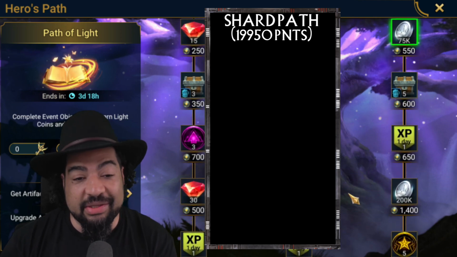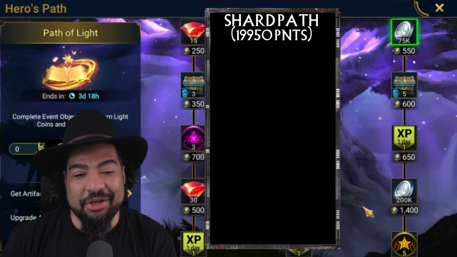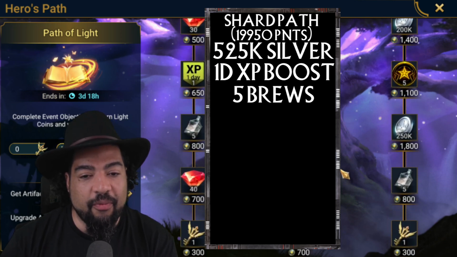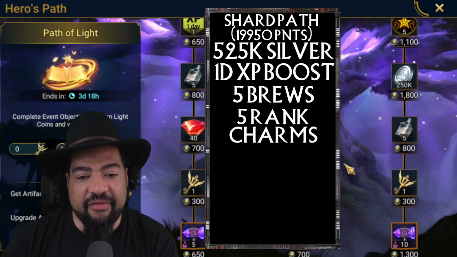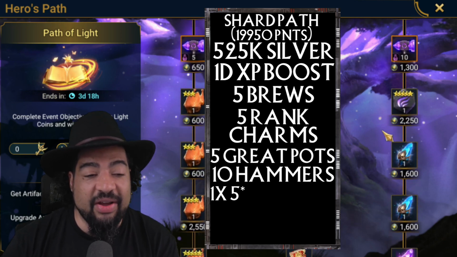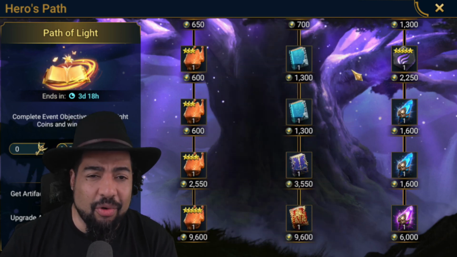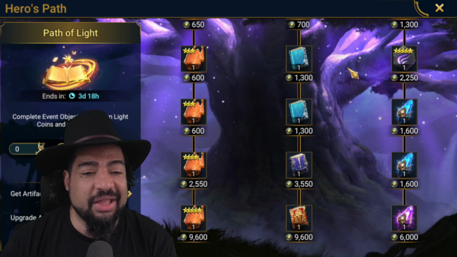And then the very last path, which I already started down, this is the shard path, basically. That's how I look at it. So you've got the chicken, the book, and the shard path, right? So on the shard path, we're going to have 525,000 silver. We're going to have 1 day XP boost, 5 brews, 5 rank charms. We've also got 5 greater potions, 10 core hammers, which is always nice, 1 5-star speed glyph, 2 ancient shards, and 1 void shard. So, decent rewards, but nothing super crazy in there. Again, 1 void shard is nothing to go ham over.